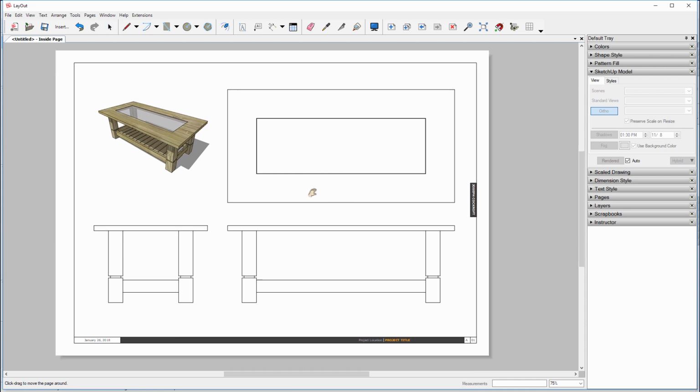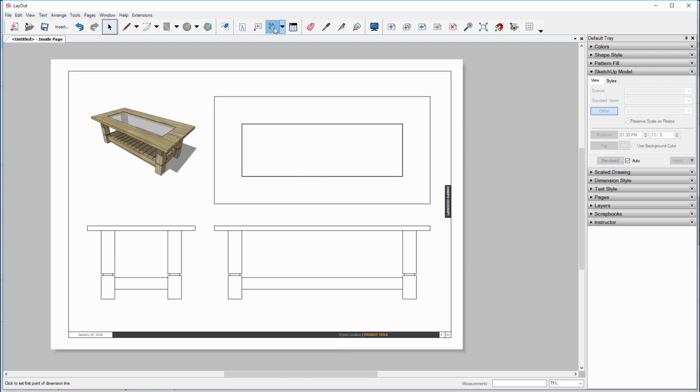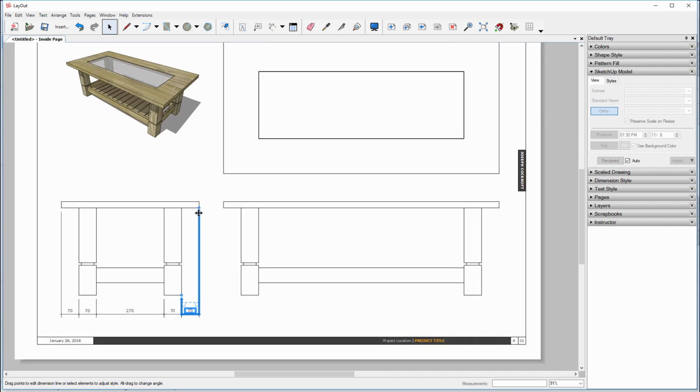So to do dimensioning, we can go to the dimension tool and we can select our first point, second point, bring it down and then click. Go to the next point and double click, following point, double click, and then double click. To bring the leaders down, we can get the select tool, so spacebar, double click on a dimension, then we can drag those leaders down so that they line up. Press spacebar again, double click on the next one, drag it down, press spacebar, and it seems to just escape really quickly when you do that.